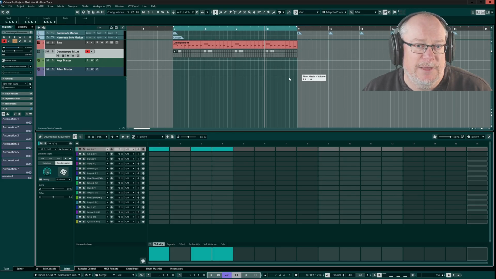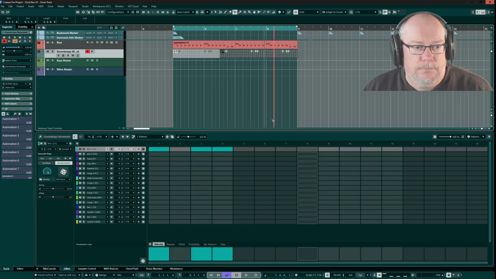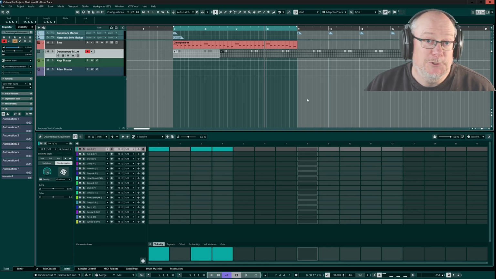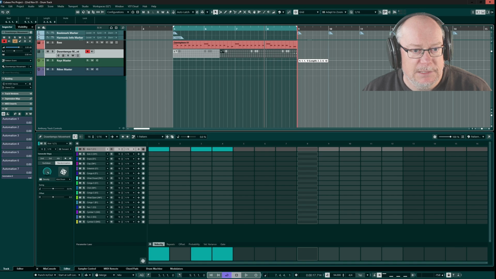So what is that thing? Well, it is an event. I can pick it up and move it just like I could if I was manipulating a MIDI part. I can cut it up. If I cut this up in the middle of a bar, watch what happens with the notes. So the beginning of each pattern event determines when the pattern will start playing. The length of the pattern event will determine for how long that pattern is played. I'm just in the way of that there. You can see it disappearing off behind my head, shrinking a bit again.